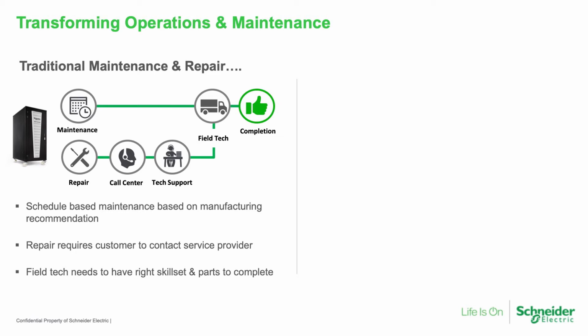Something sends an alarm. Somebody goes, oh my God, I got an alarm. Then they send somebody out there. They don't know what yet. Somebody goes out there, they take apart the unit, and they go, oh, son of a gun, I need part 5458. And they go, I don't have 5458. So they pack up the box, they button it back up, they call and order a part, and they leave the site. And then sometime, whether it's the next day, 2 days, a week, who knows when, they come back and repair it. That's trip two.